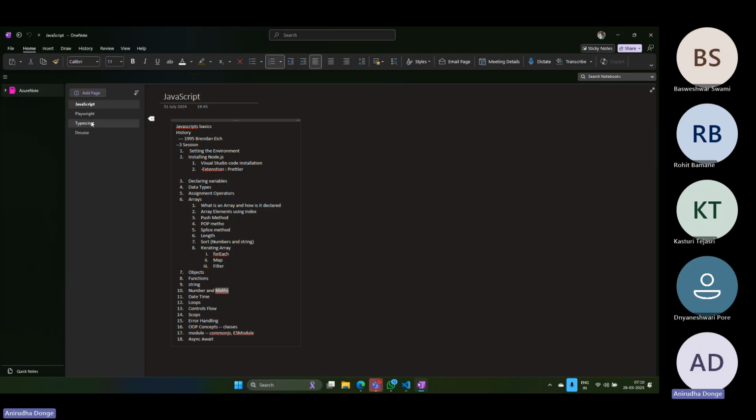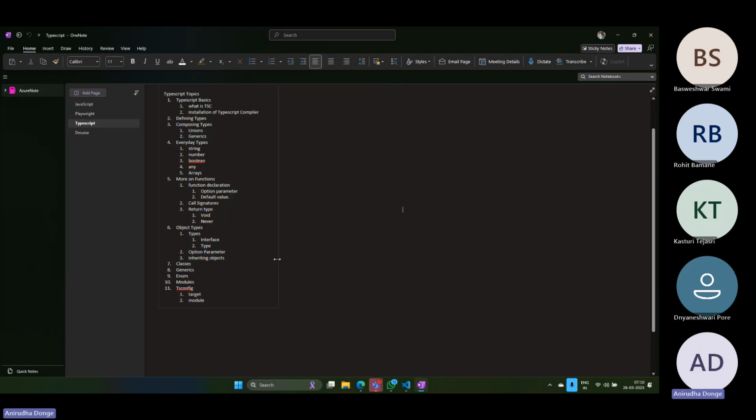Okay. Then we'll move to TypeScript. Unless you know JavaScript, you will not be able to learn TypeScript, because TypeScript is just a wrapper around JavaScript. So there are a couple of shortcomings in JavaScript which are resolved by TypeScript, as well as there are new features in TypeScript. Okay, that helps you in writing a better program.